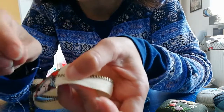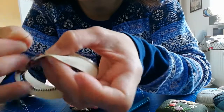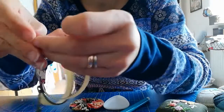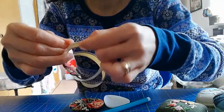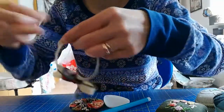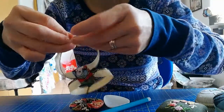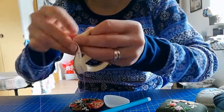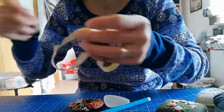But now we choose the line at the edge, and we sew around. It's also around 1 centimeter per stitch. You can see.